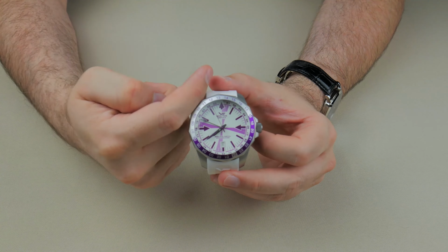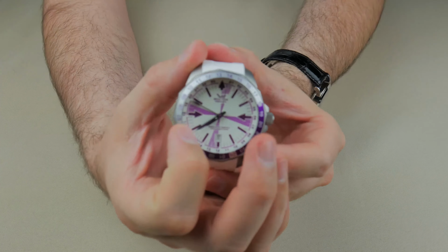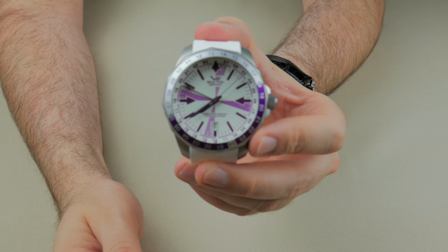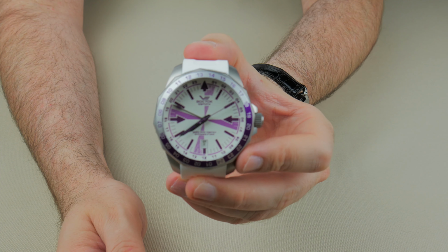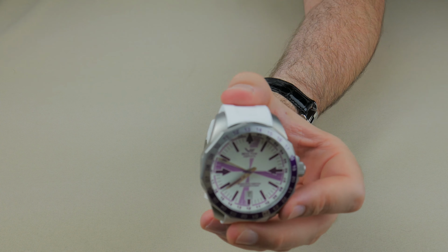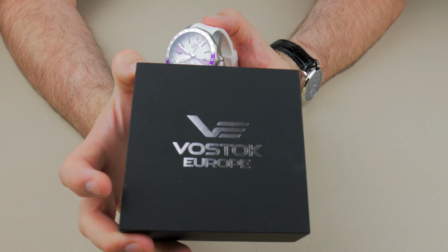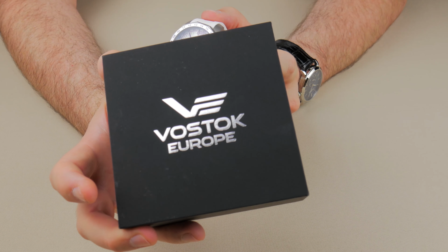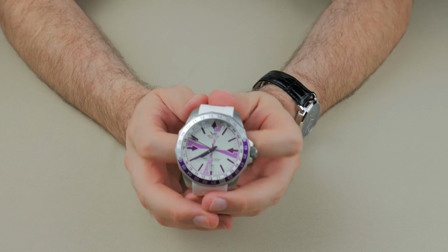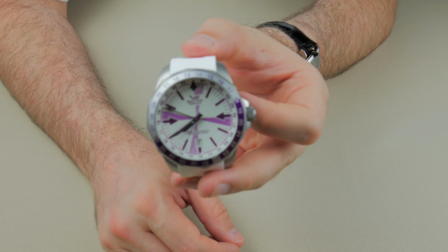This one's special because it has the Cyrillic text in it as well, so it's got the Russian language. If you notice, the name, if this will focus, says Vostok with a B instead of a V. I'll show you here. Look at the top here. It is Vostok-Europe with a V. That is the correct English spelling. But this is the Cyrillic Russian spelling with a B, though it is pronounced Vostok.